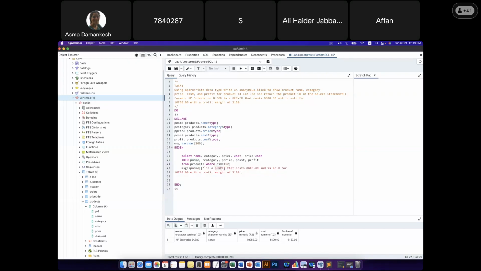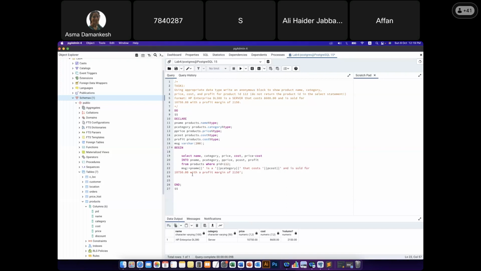This is the category, so I'm going to close my quotes here, add those, and put here p_category. That cost, this is another variable, so I'm going to close my quote, add the lines, and add p_cost.